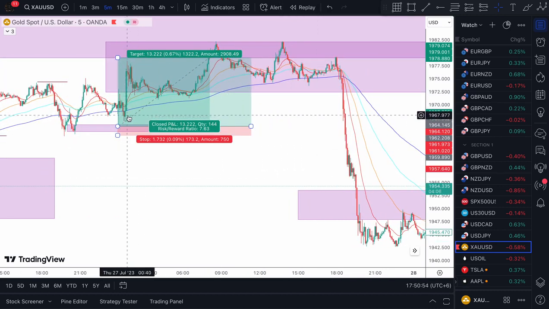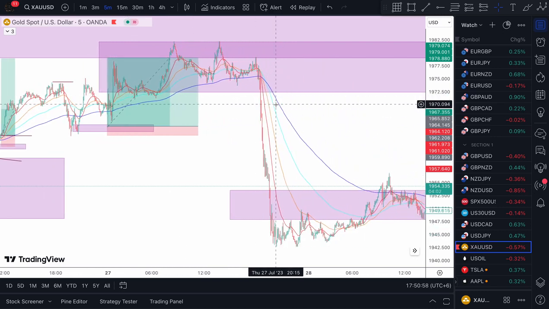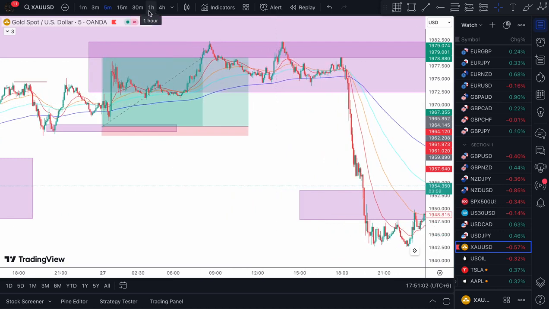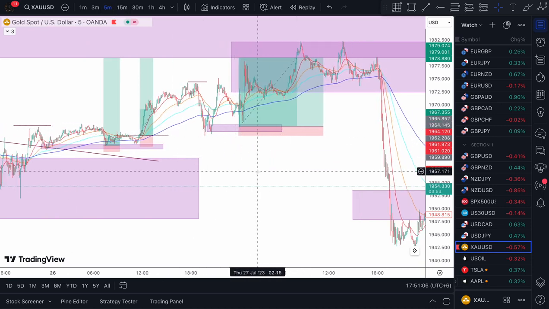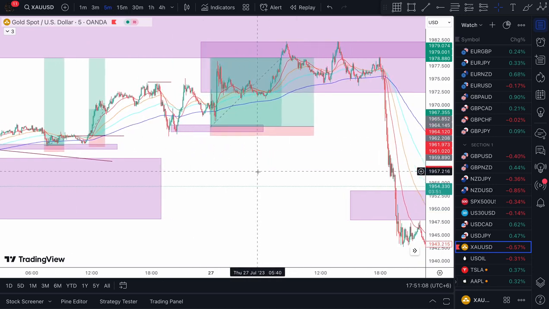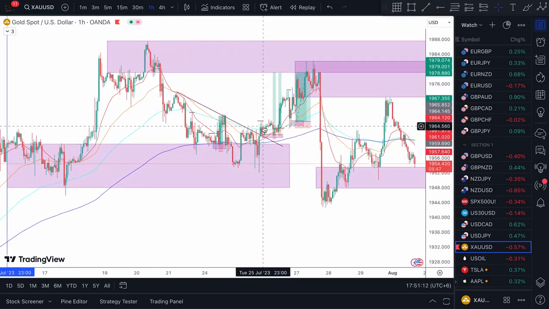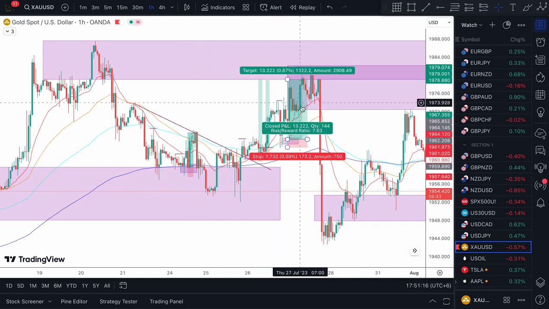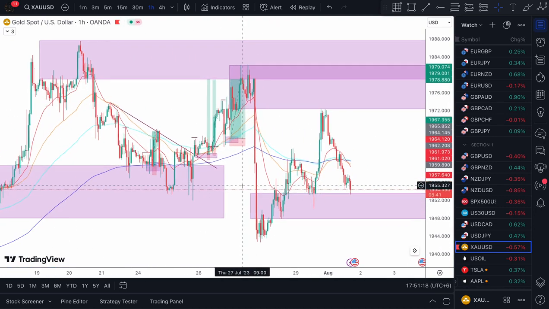Would have placed another entry here, but market never came. That's okay. Now look, what happens here is that if I go to 1, and you can see I only focus on 5 minutes. These trades are based on 5 minutes. When you're just starting out, no point of going to 3 minutes or 1 minute. Look, when I go to 1 minute, 1 hour, I can see the amount of trades I got just from this one move based on one zone.